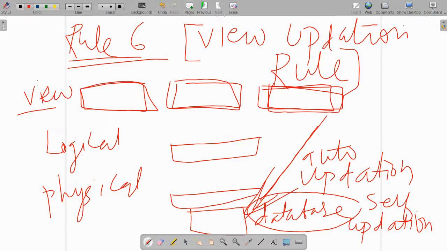And if any database follows this rule 6, it qualifies to be called an RDBMS. Is it clear to everyone? Rule 6.